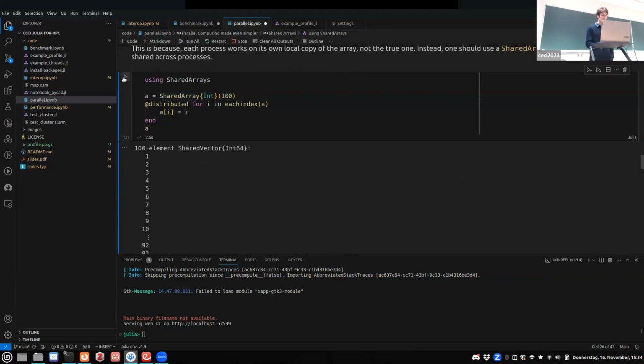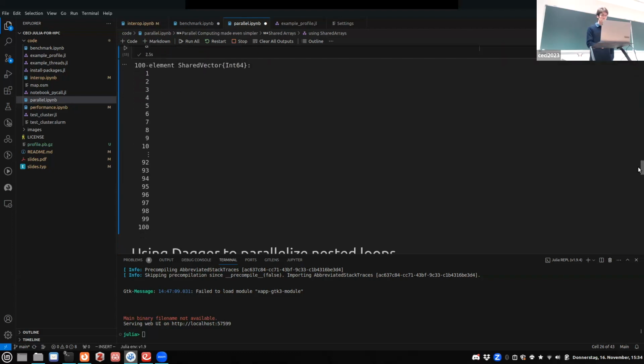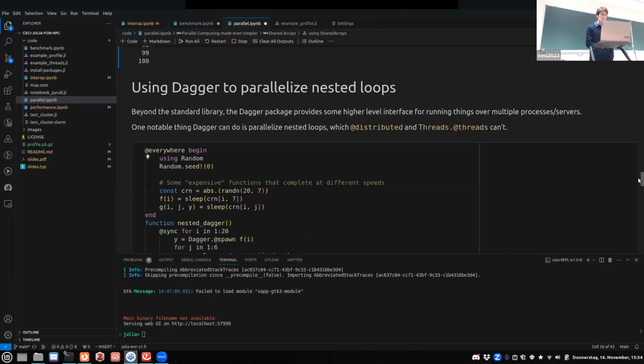Now each processor has modified the actual array. These are things to keep in mind. There's also another package defining distributed arrays, or arrays distributed over multiple processors and maybe multiple machines. So if you have a really big problem that does not fit into a single computer, you might want to use that. Okay, let's go a bit later.